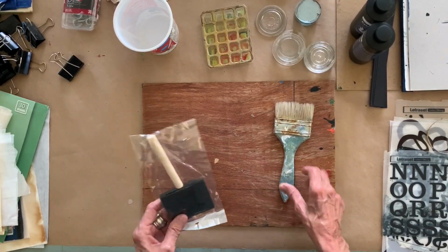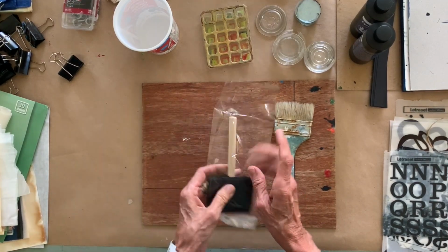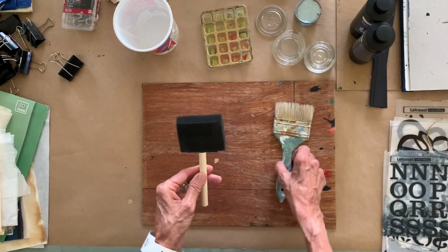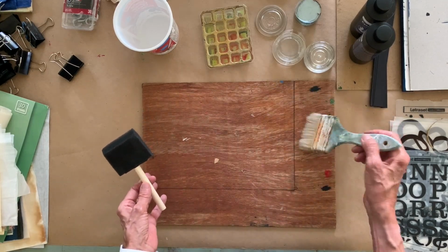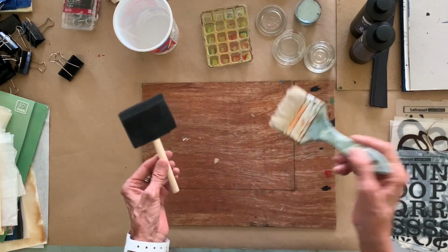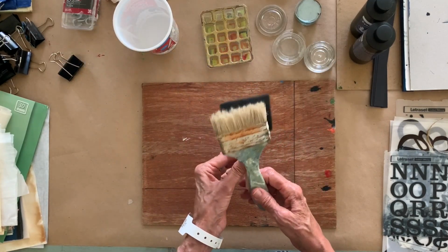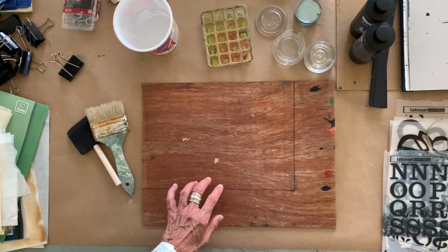Okay, a couple of things that I use. I use a foam brush. Sometimes I use a bristle brush because I like the bristle. I like the brush strokes in it. This offers less of a brush stroke. So I have both of those. And let's just get started.